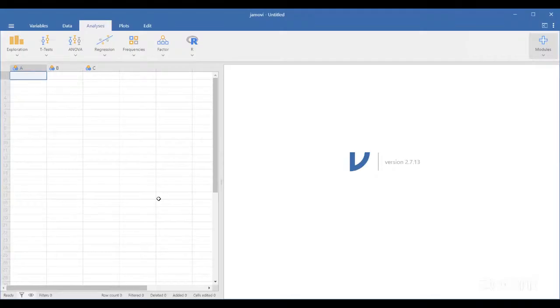And the second window is basically the results in some statistical table form or in graphical format. And if you have any query, please ask me.